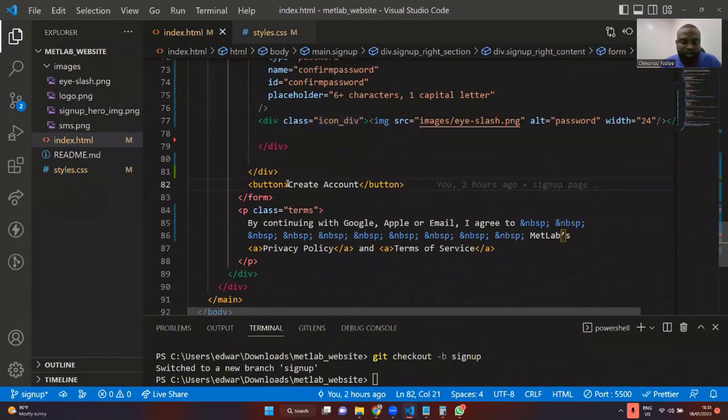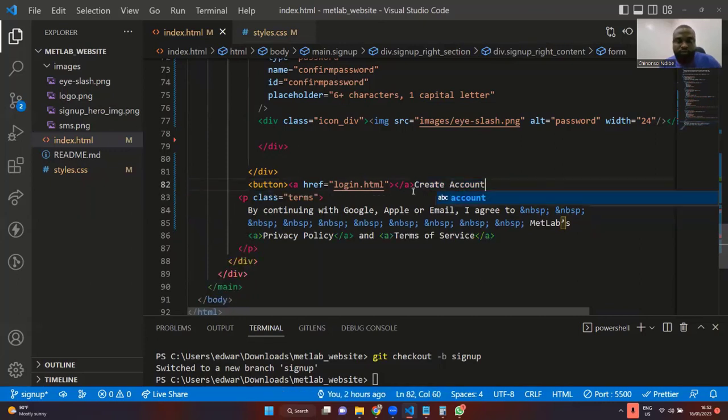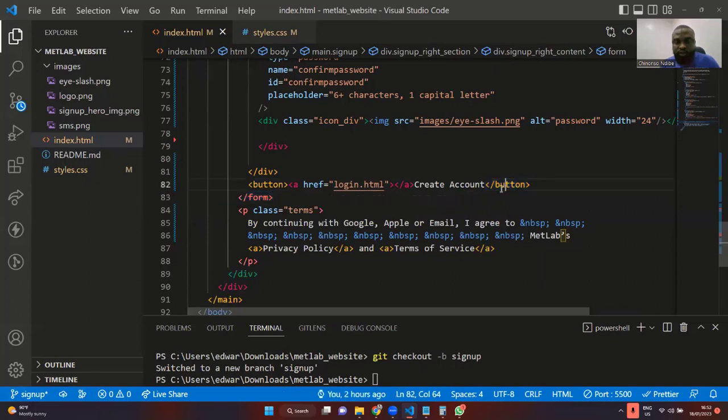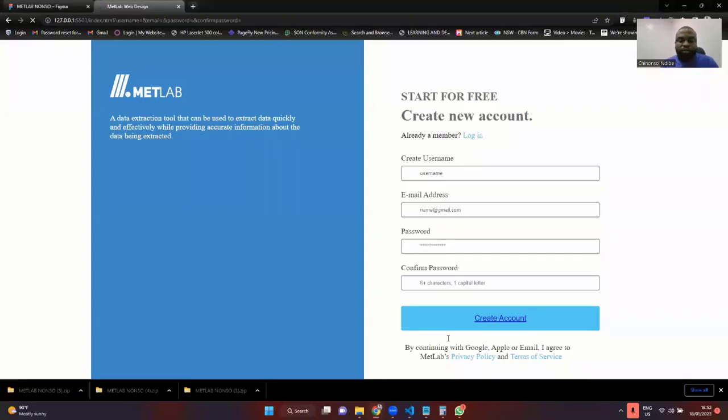So let's add an anchor link here, and then we're going to have href. So I'm going to name it login.html. So let's take this, and then put it inside the anchor.